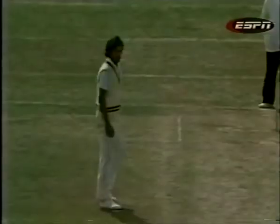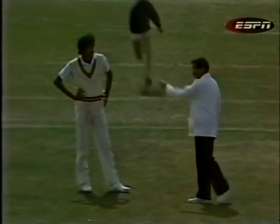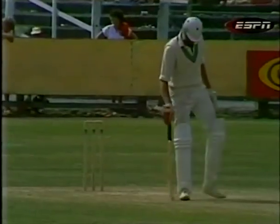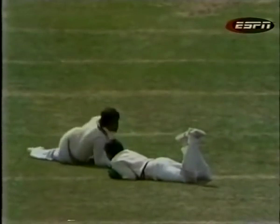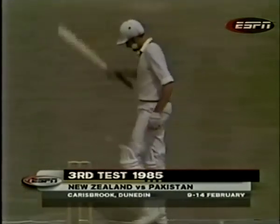Oh, that has not been treated too well by the crowd at Carisbrook, but rather Chatfield somehow survives, and there's some stern words again. That's a warning. That's an official warning. Once again, could you say that? Javed doesn't want to know about it. So the afternoon session finishes with more than a hint of controversy. New Zealand needs 25 runs. Pakistan need 2 wickets. And it's edge. And dropped. What a start to the session. Driving through the onside. It's away through mid-wicket. They'll certainly get 2. They'll be looking for 3. No, they're content to take 2, and that's Jeremy Coney's 100.